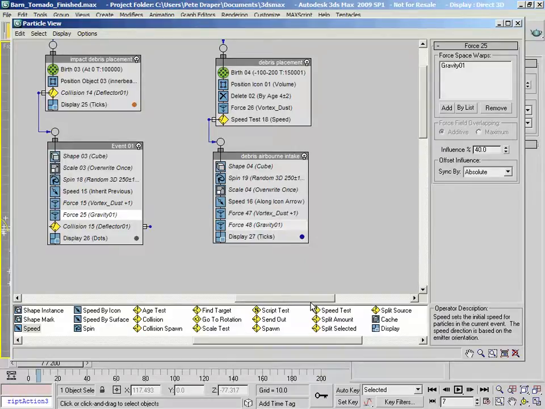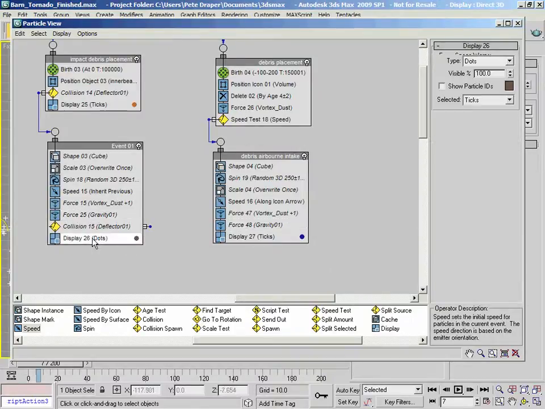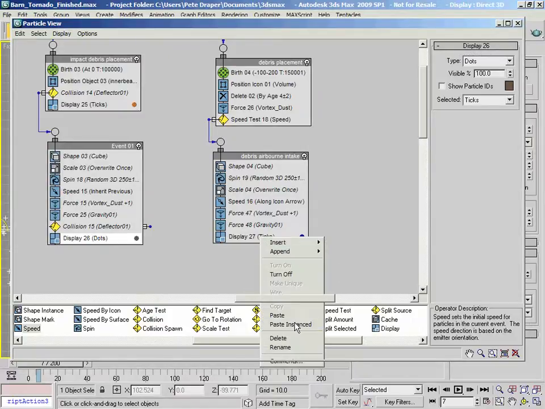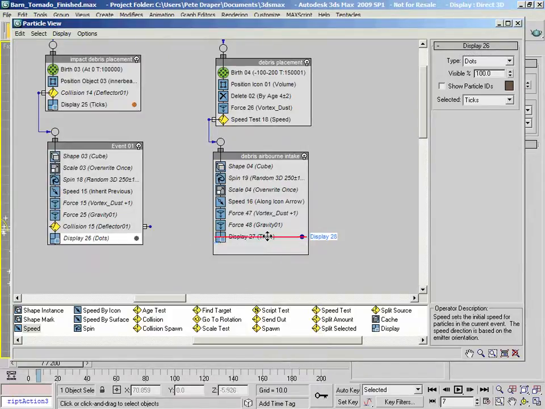Okay, this particular guy, I think for the color, because like I say, we are dealing with the same material, we can simply just use this display operator in here to copy that and instance that across to this thing, and then get rid of that.